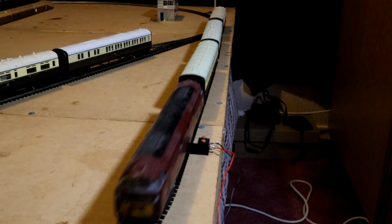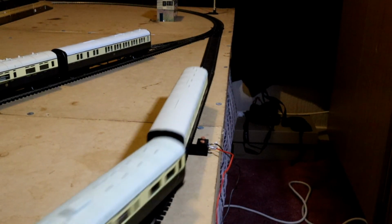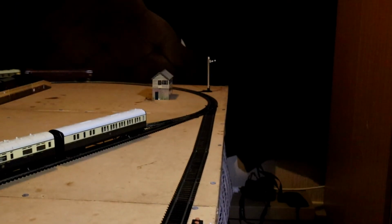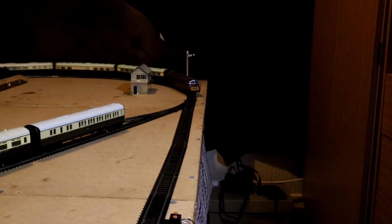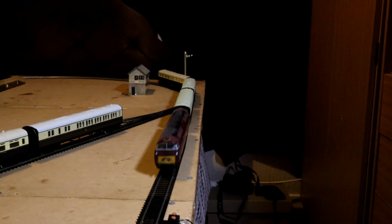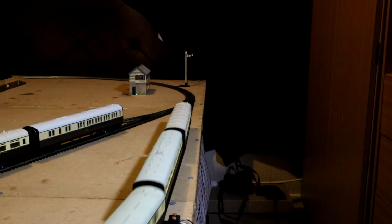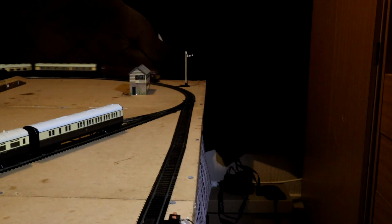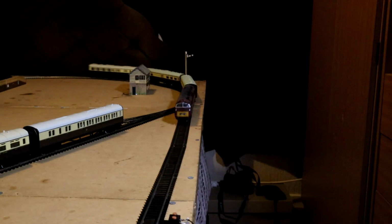And this is in BR Maroon, as you can see. They did come out in an experimental sand livery, a livery of desert sand as well. I think Western Enterprise came out in that. Now you can imagine this train thundering on its way down to the West Country, taking the happy passengers to their usual resorts of maybe Torquay, Paignton, maybe going on to Plymouth.